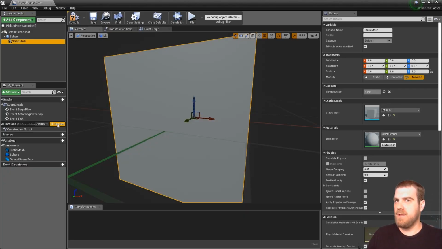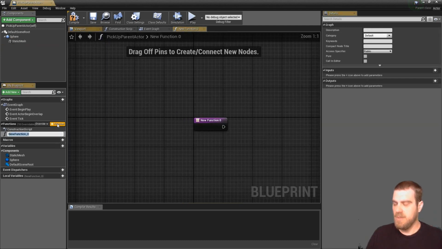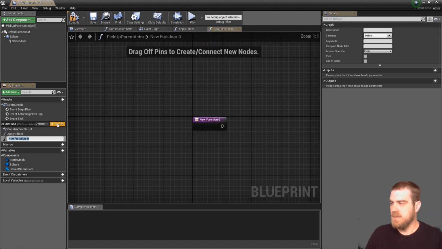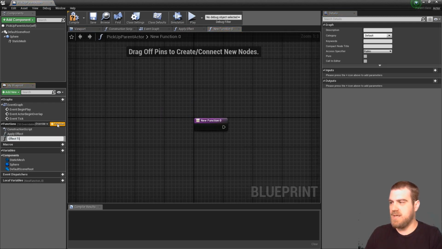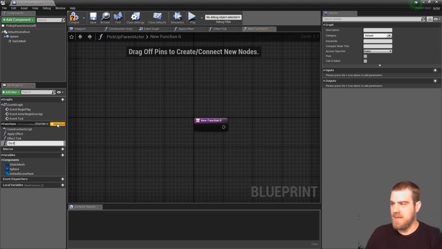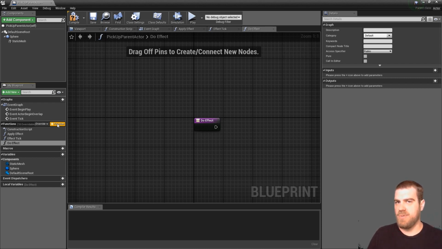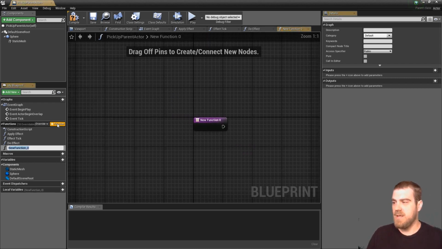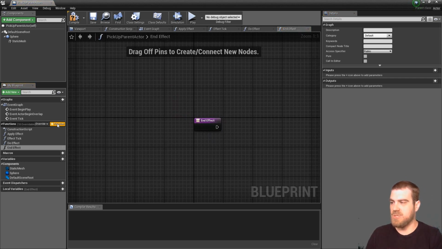We'll now want to create the 4 functions that we're going to want to override in our child actors. The first one's apply effect. The second one is effect tick. This will be called every time the effect has a tick, and then do effect, which effect tick will call to and will house any of the custom code that you want in each specific effect, as well as an end effect function.